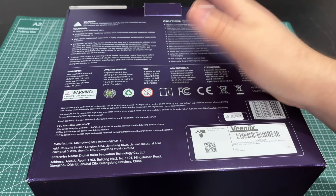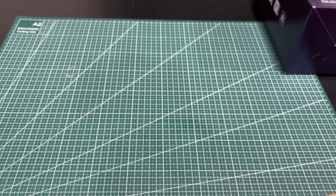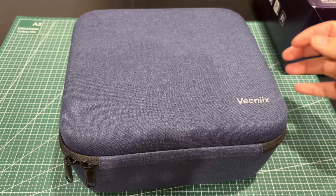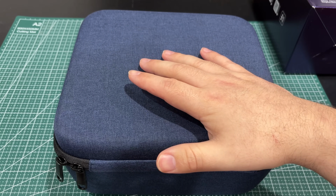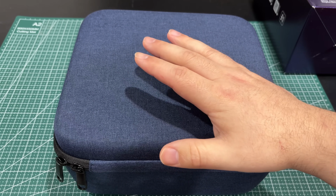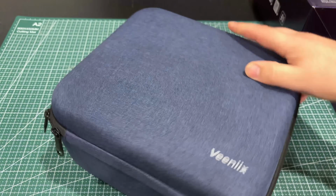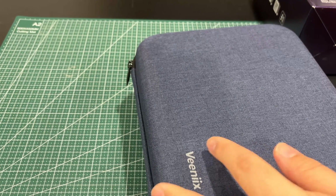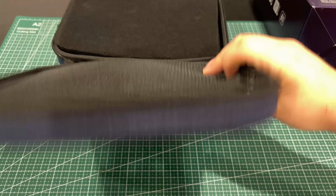Get a bunch of warnings and disclaimers here on the back. We don't really care about that, so I'm going to get this out of the way. I do have the drone out of the box already. I have flown this once. The day I put it up in the air, it was close to 8 or 9 Fahrenheit, well below freezing. My hands were so painful. I didn't want to do it too long, but I wanted to make sure it worked and everything. I'm just waiting for a slightly better day. Maybe today it's going to be like 40, and hopefully I can get it up.